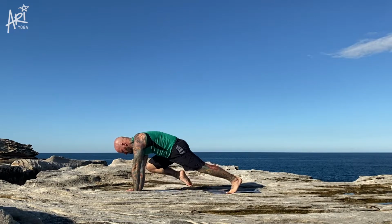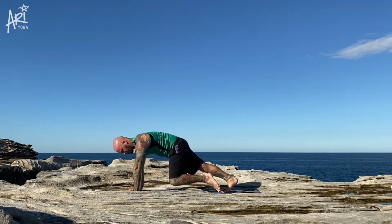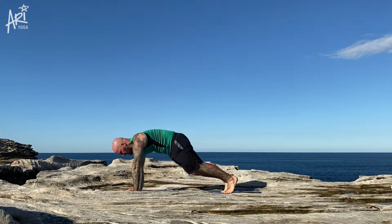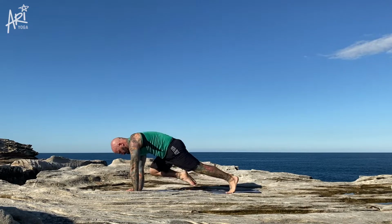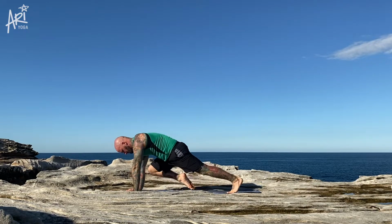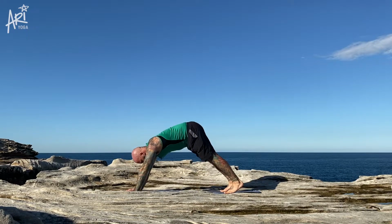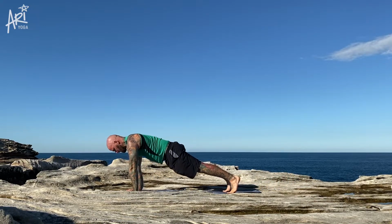Starting slow. If it feels too easy, take the speed up. Plank pose, inhale. Downward facing dog, exhale. We're getting there. Shift into plank. Chaturanga all the way down.